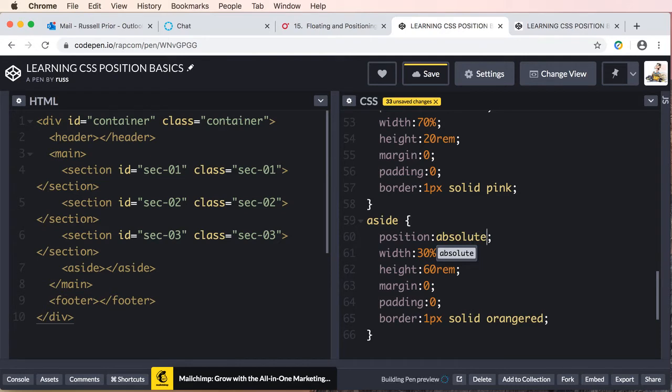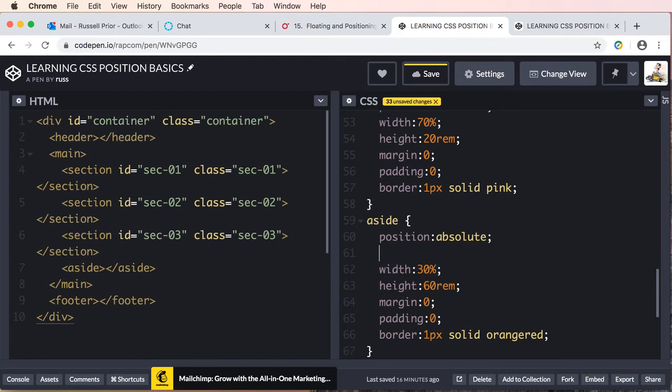So now, absolute position, we can call out a coordinate, and we can base our coordinates starting in the upper left, the upper right, the bottom right, or the bottom left. As an example, to make working this out really easy, we're going to drop down a line after our position and type in our top property, and we're going to say 0.